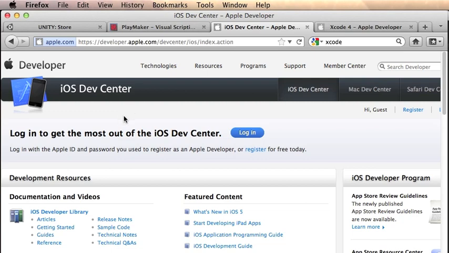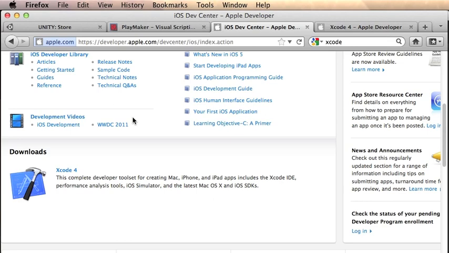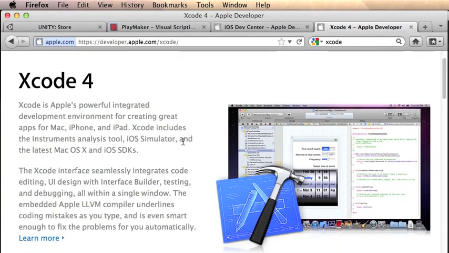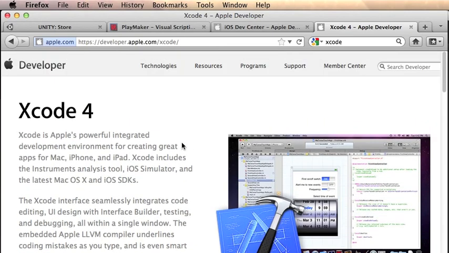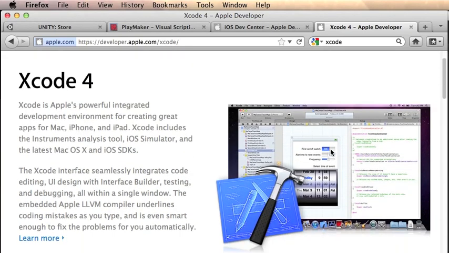And once you're registered as an Apple developer, you'll have the ability to download Xcode 4. Xcode is kind of like Visual Studio is to the PC world. This is a development suite that lets you program applications just from scratch. It's really powerful, it's really amazing, and it's also completely free. Well, not free, it comes free with your $100 yearly membership to the Apple developer subscription. But once you get it, use it for free on that. There's no more fees, none of that.